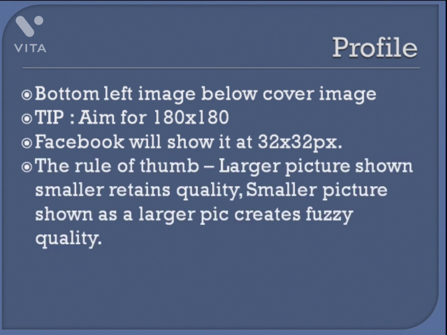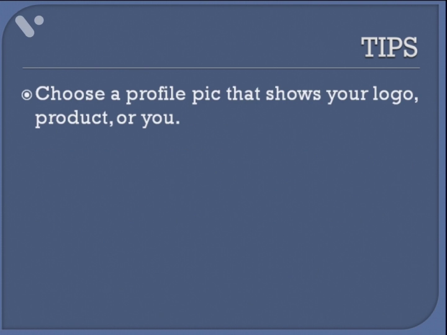The rule of thumb is if you go from a larger picture and it decreases to a smaller picture, it retains the quality. But if you go from a smaller picture shown as a larger picture and you make it bigger, then it creates that fuzziness. You know how you've seen videos and images that have that fuzzy quality? That's why. So you definitely want to aim for a larger number. We're going to create a 180 by 180 picture. The profile pic is fairly small, so you want to utilize this space as much as possible.